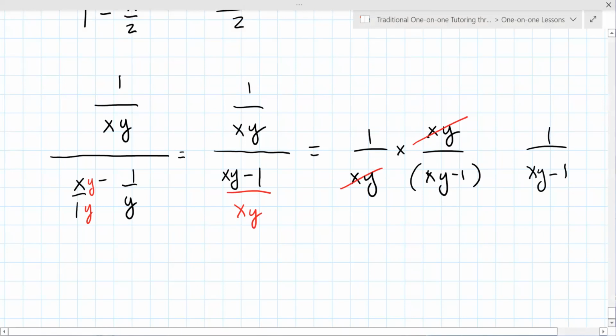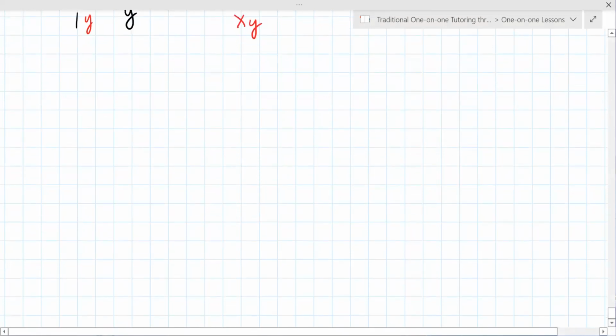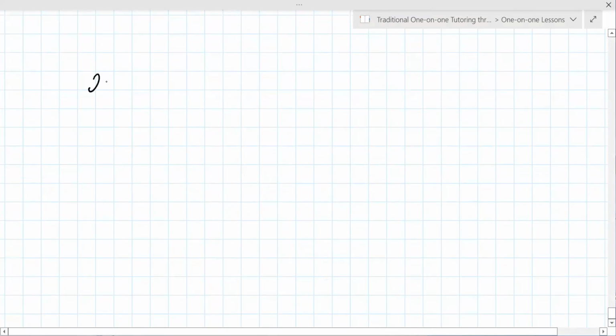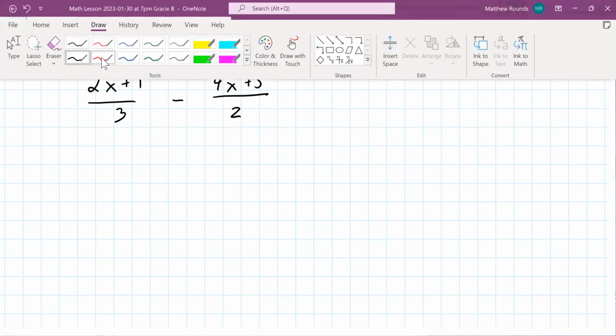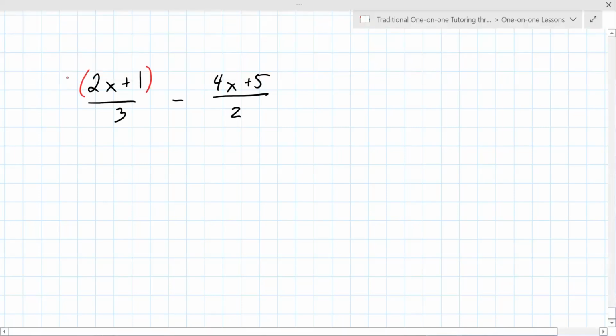Okay. All right. Now we haven't done a numerical one in a while, so let's do more of a numbers one. Let's say it's something like 2x plus 1 over 3 minus 4x plus 5 over 2. And again, it just asks you to simplify. This is not anywhere near as sophisticated as the ones we were doing, but any idea how to proceed from here? A common denominator. And what is the common denominator here? 6. So that means you're going to multiply everything on the left by 2 and by 2, and everything on the right by 3 and by 3.